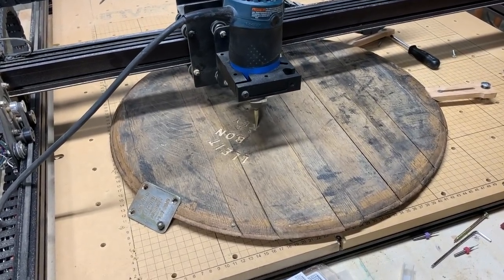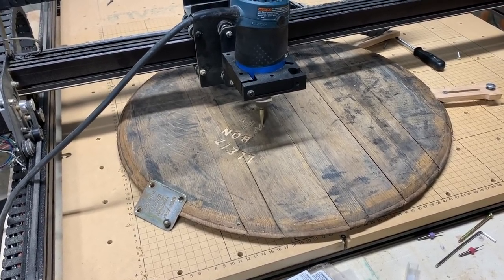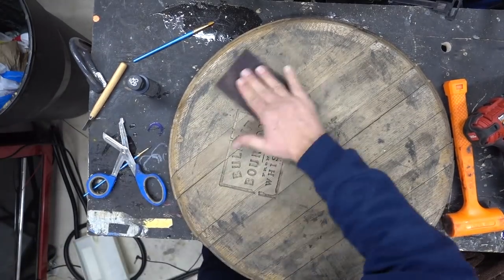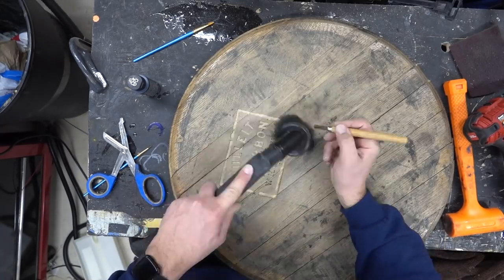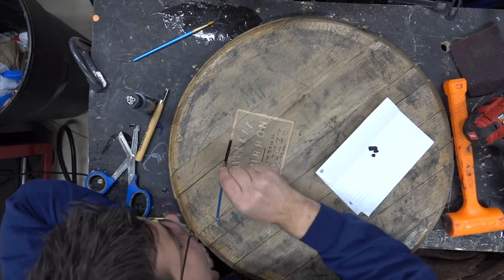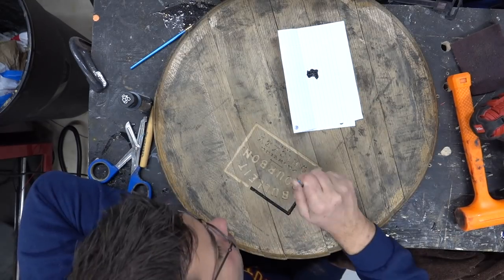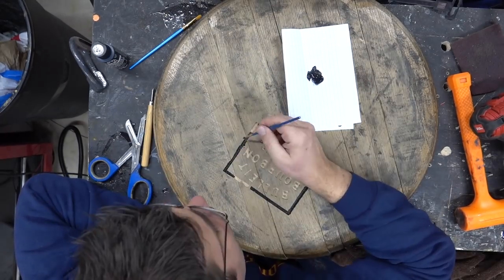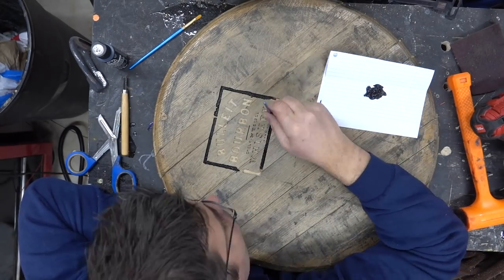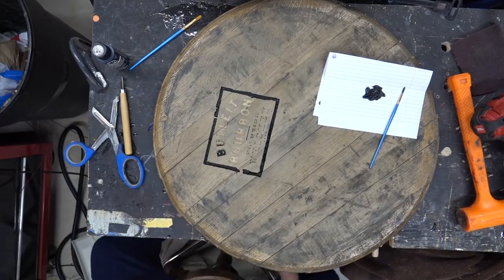And then on my Inventables CNC, I found a Bullet logo that looked pretty good, imported that with their Easel software, and then ran that logo in, scraped off with a pad, and then I began dropping in some black paint. I don't like just painting it on. I like having it inlaid and then painted. It definitely looks better and you can see it. If I just painted it on, it wouldn't look as good as the CNC built in.